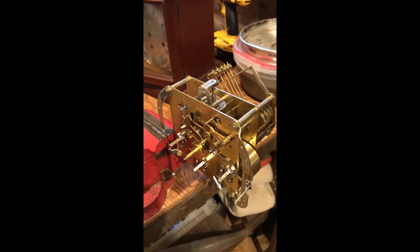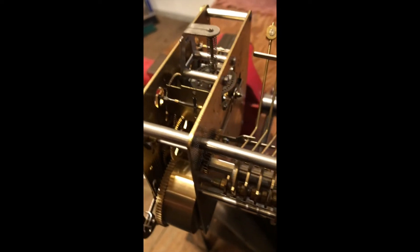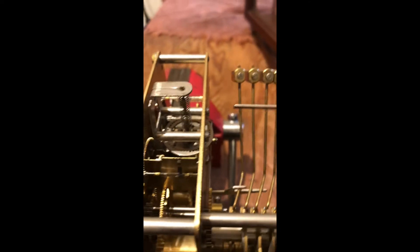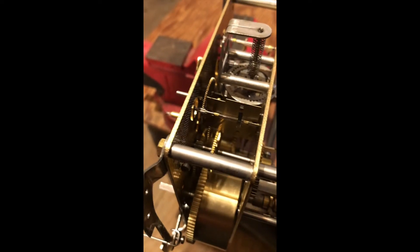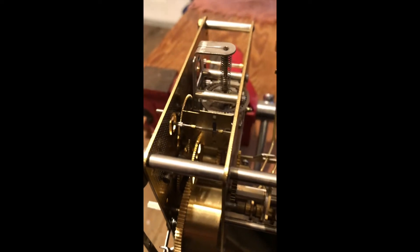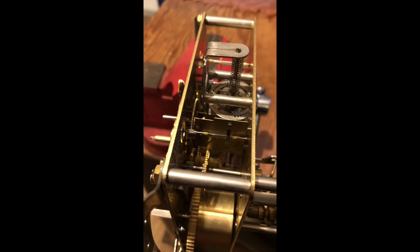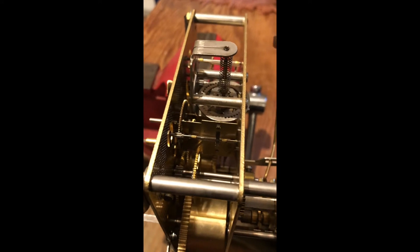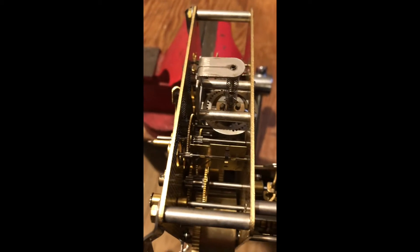It's fully wound but the balance wheel is not moving. Based on what I found on the front, I think it was only ever lubed from one side, if it was. I'm thinking that one of the first shafts is probably a little tight in the bushing because the lube they used dried up and turned into glue — and that's what happens. I use synthetic oil. It wicks very well, it finds exactly where it needs to be, and it sticks forever. I've had clocks running for 20 plus years on the stuff. It's amazing.